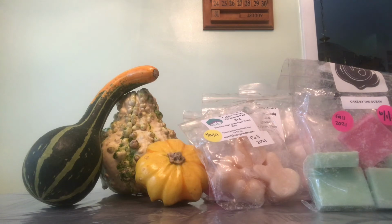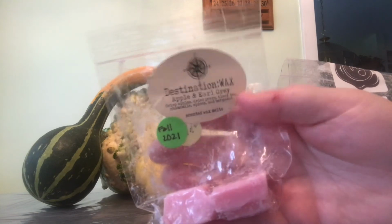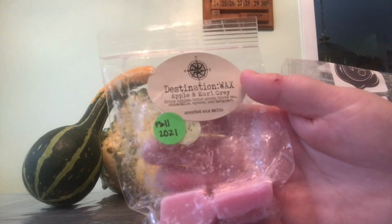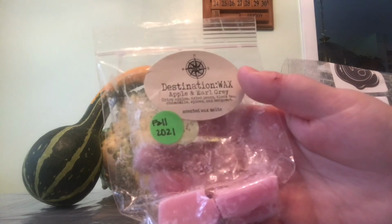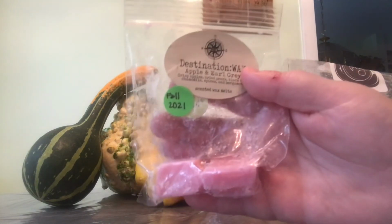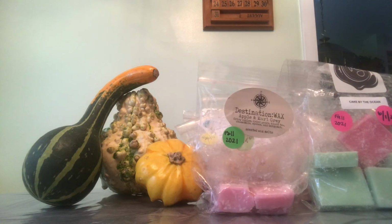I think I had it going with leaves too from Bath and Body Works, because if I mix candles and wax, or I only have candles, I burn them for 3 to 4 hours and then blow them out. So that's why I was able to blend this with 3 different candles, and it smelled good blended with all of them. It smelled good on its own, so that one was nice. It was a good performer.